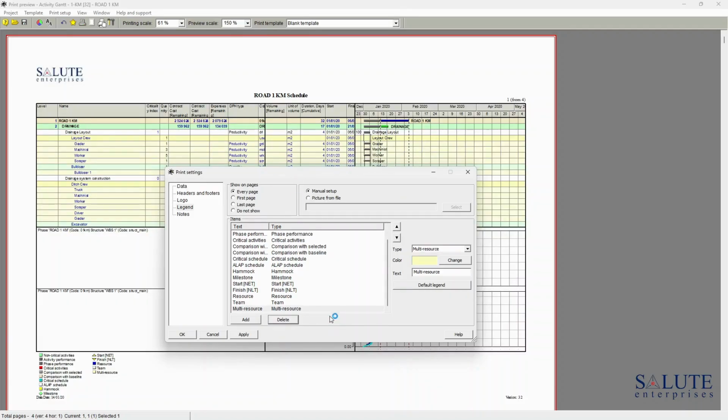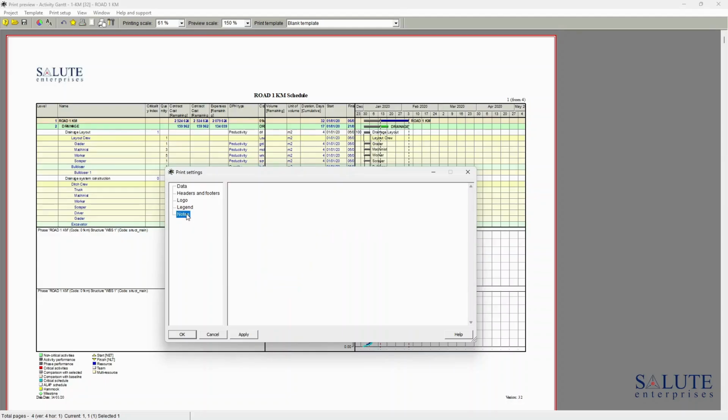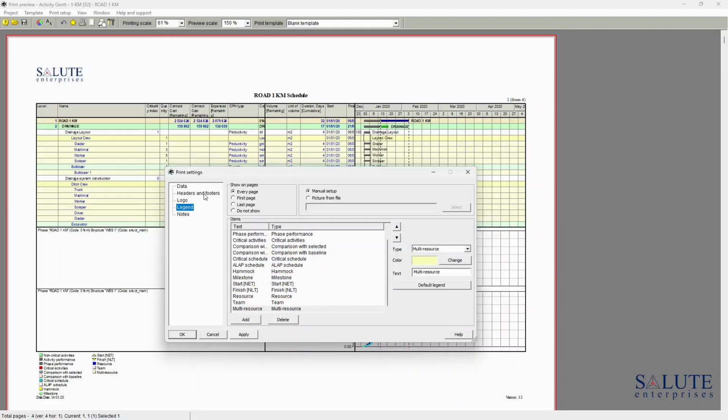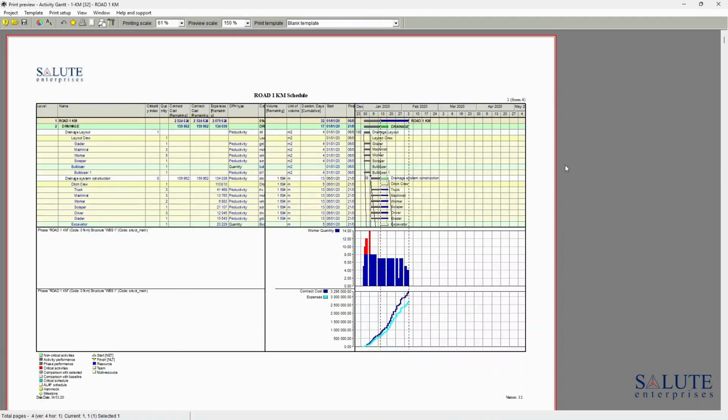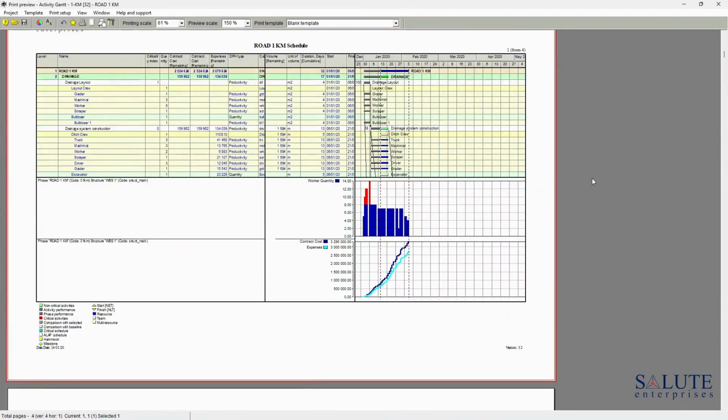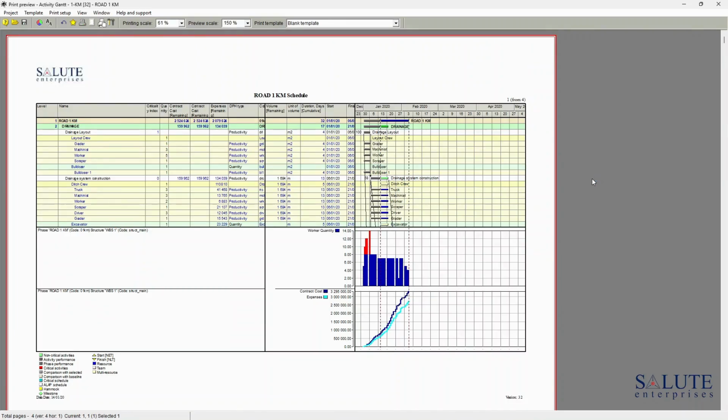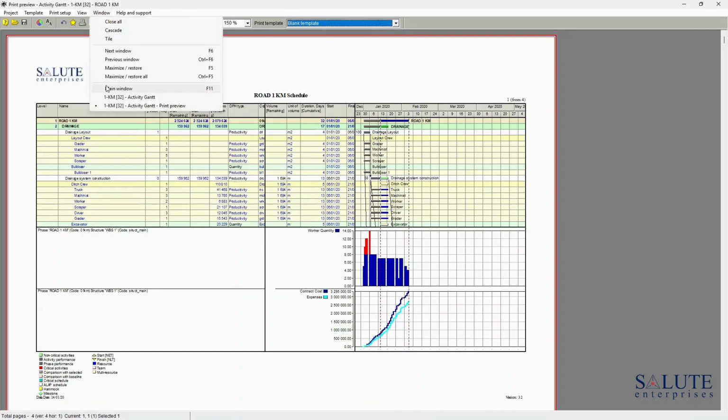So that's easy. You could also add some notes in there, which is optional, but I think this is probably ready for us to print. But if we wanted to save this layout and use it on a more regular basis, we could do that as well. So at the moment you can see I've been adjusting the blank template settings. But if I wanted to do it for all of my projects, or if I wanted to actually save this layout and export it and import it into another file, I could also do that too.